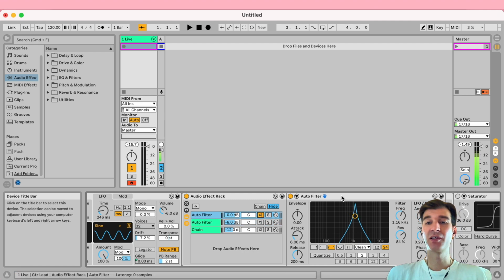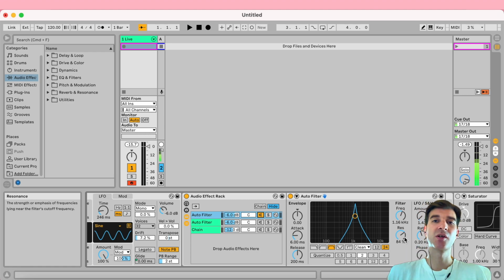Again, that's an auto filter, same as before. I chose a different frequency this time though, about twice as high as the previous one. And I increased the resonance a bit as well. And usually as a rule of thumb, the higher you go in terms of frequency, the higher resonance you want to have. It just sounds a little more natural that way. I think that's how the human voice works as well. So that's probably why. And again, I'm modulating the frequency position at a very slow 0.2 hertz, same as before, by about 1.43. And it sounds something like this.